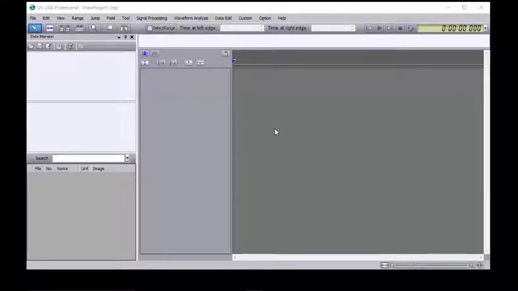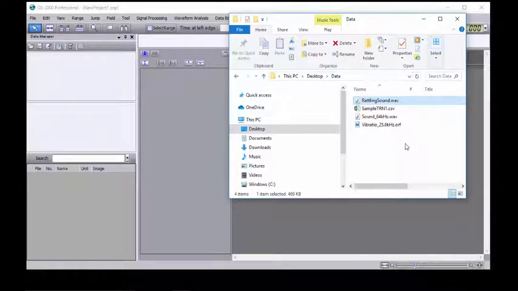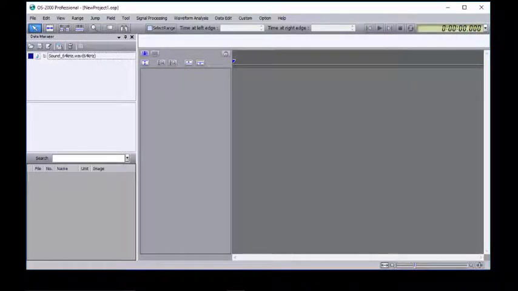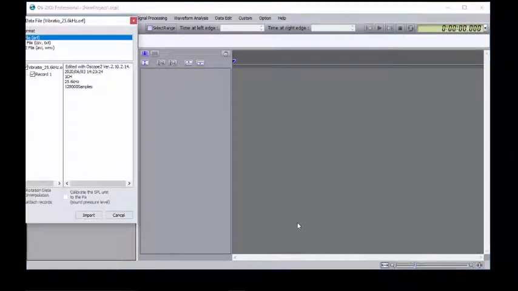The OS-2000 can arrange different sampling data. Let's import new data. The two data has been imported. Drag these data on the track display area.